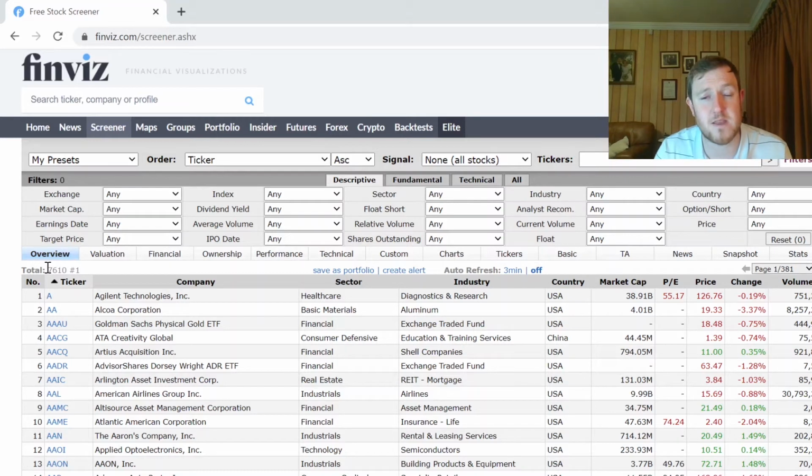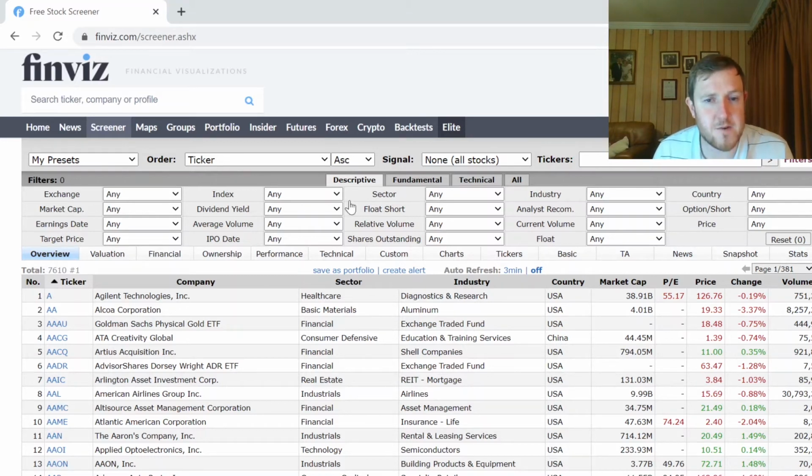You'd probably be looking at this and saying, how am I going to filter these down to just a handful of stocks to look into? Once you know your rough strategy and the risk levels that you're willing to take, you'll be able to pick out the relevant filters on the list, and that will whittle it down very fast to ones that are applicable to what you are looking for. So let's have a quick look at the different ones available here that you can filter by.